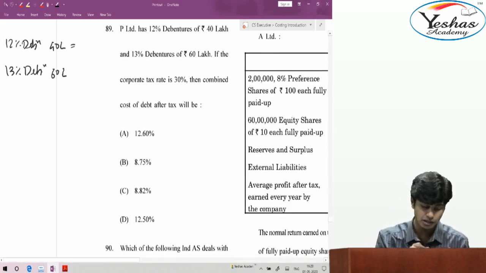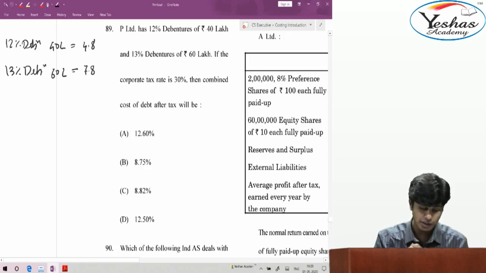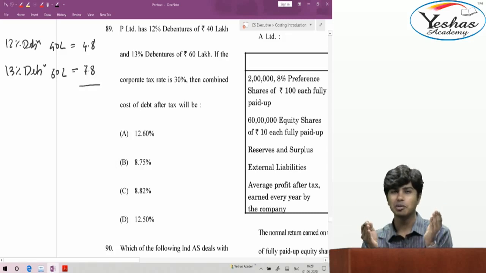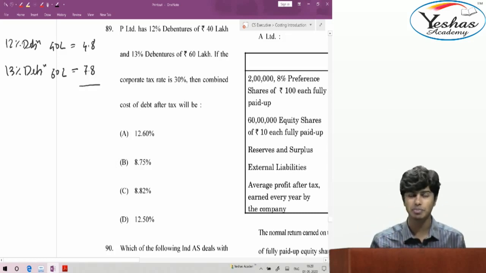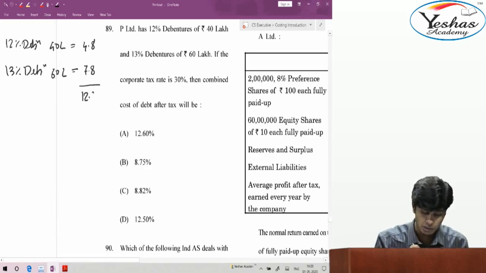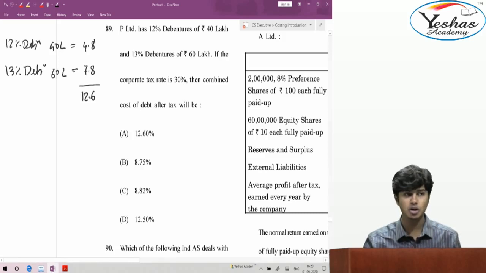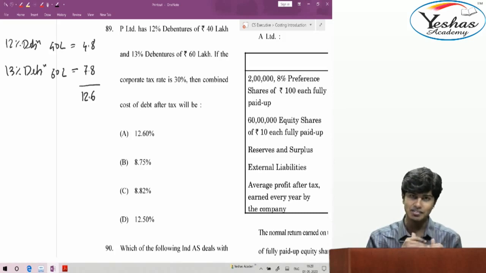Simple. Now tell me, how much is the interest that you're supposed to pay? On 40 lakh you pay 12%, that comes to 4.8, and then on 60 lakh you pay 13%, that comes to 7.8. You can prepare the table with ratings, weights and then multiplication, but that is complicated. We can do it in simpler terms also. I'll show you how. 7.8 plus 4.8 gives us 12.6 lakh as the expenditure by way of interest. Whenever there is interest as an expense, there is tax saving happening, because of interest expense profit will decrease and you pay lesser tax. So the tax saving is something that's supposed to be deducted.